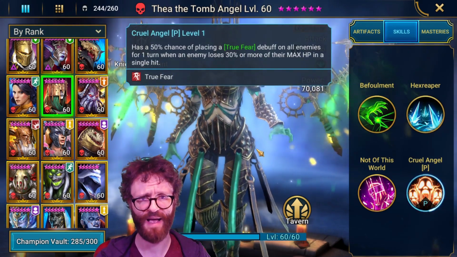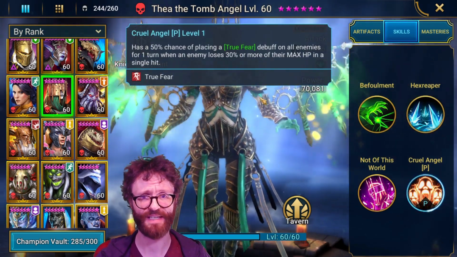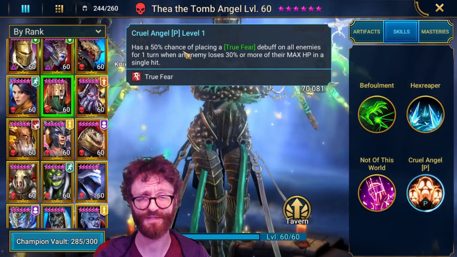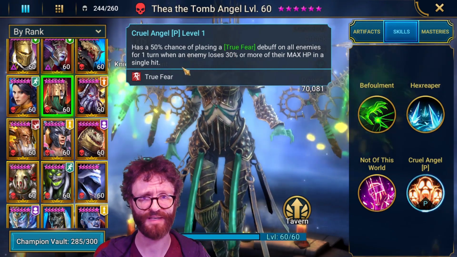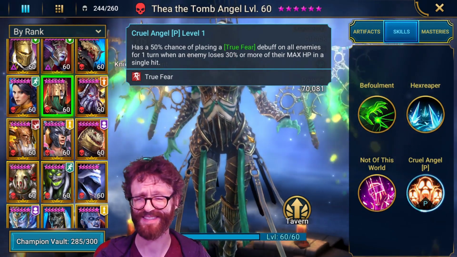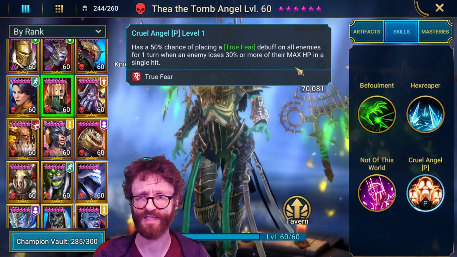And then her passive, of course, is really cool. I didn't actually build the accuracy into her in this build to take full advantage of this, but she does have a 50% chance of placing True Fear on all enemies when an enemy loses 30% of their max HP in a single hit. And that's, I think, from anybody. I don't think it has to be from her from this wording. So we'll test that out.